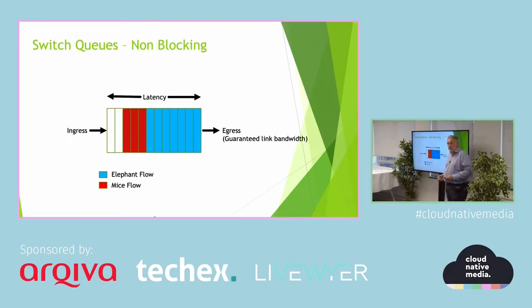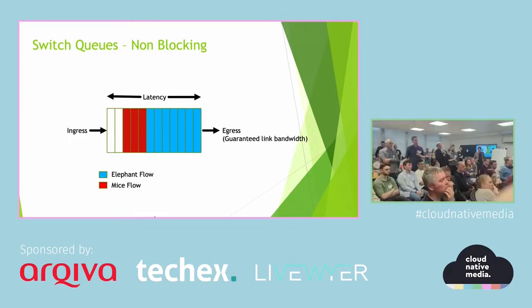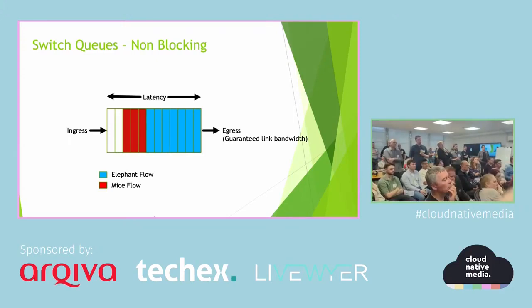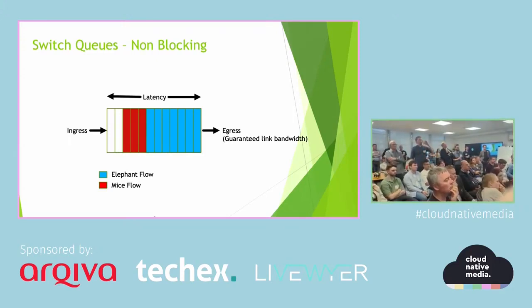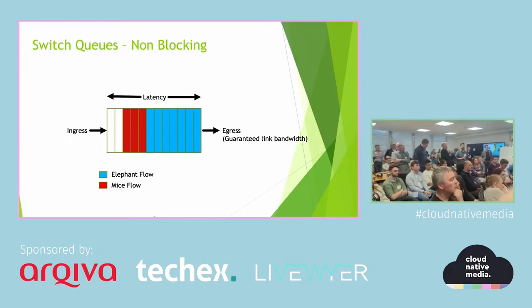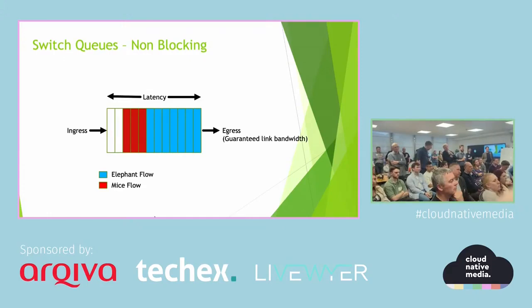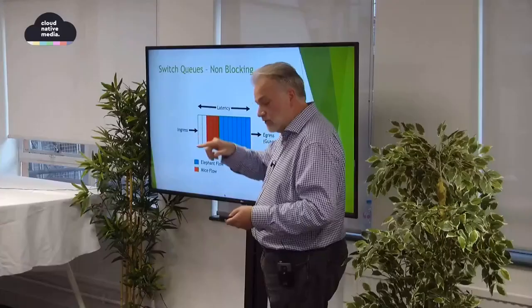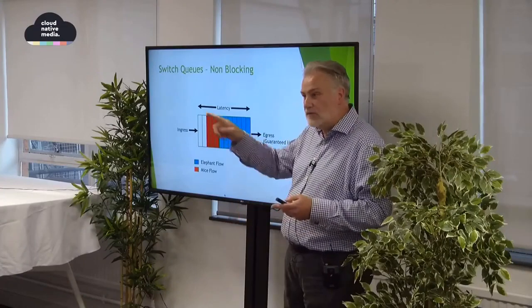Now, where do we find non-blocking switches? Normally within the studio environment. So when people build ST2110 systems, the first thing they buy is a PTP clock. The second thing they buy is a non-blocking switch. So this guarantees our data throughput, but the non-blocking switch is, one, incredibly expensive, and two, forms part of a managed network.